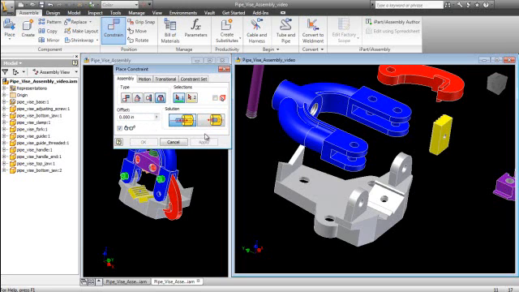Now, insert I really like. Insert will do two things at once. It will make sure that the faces that you pick mate up, and it will also make sure that the axes of the two cylindrical shapes mate up. Whereas if we just use mate, it would either make the faces mate up, or you could make the axes of two cylinders mate up, but you can't do both at the same time. So insert really will help you there. And insert will allow you to change the orientation.